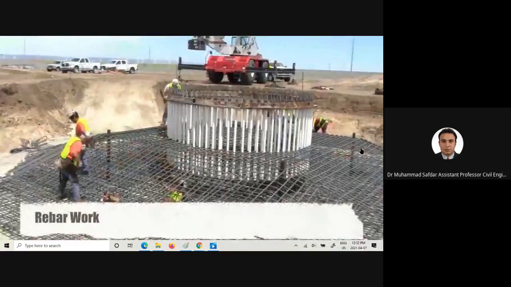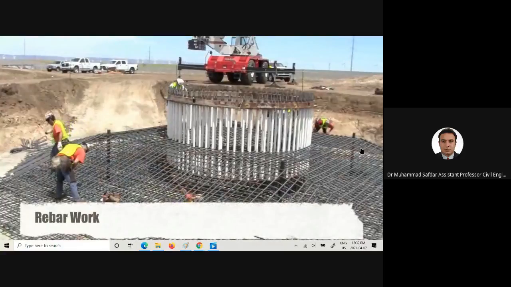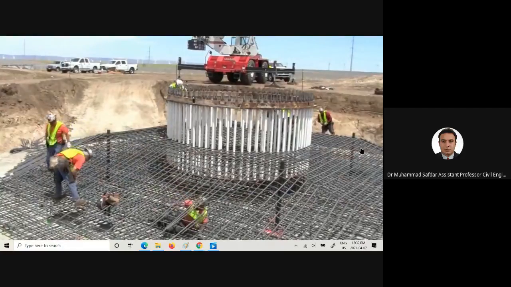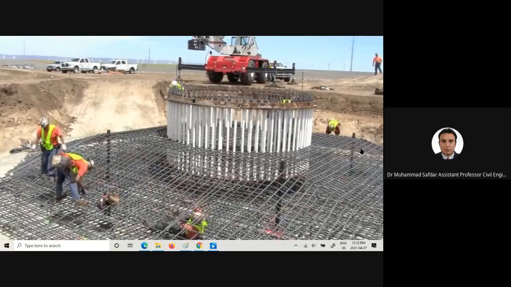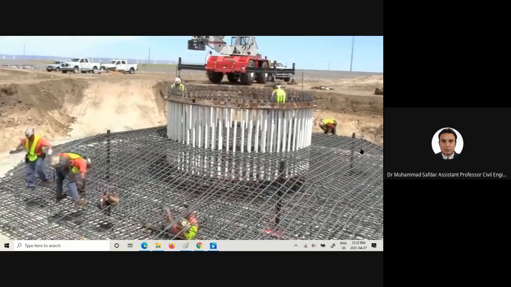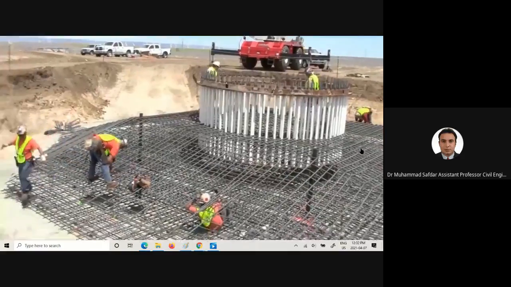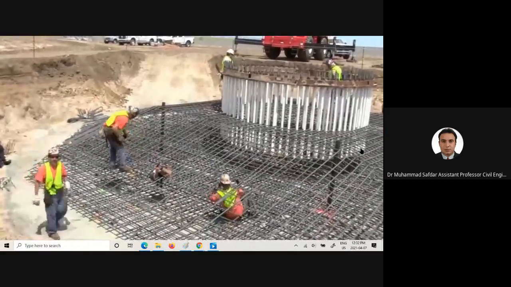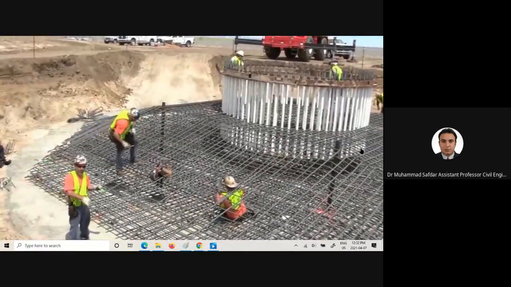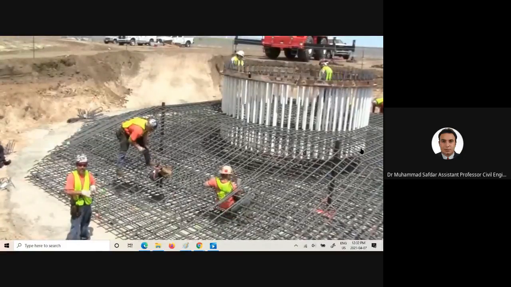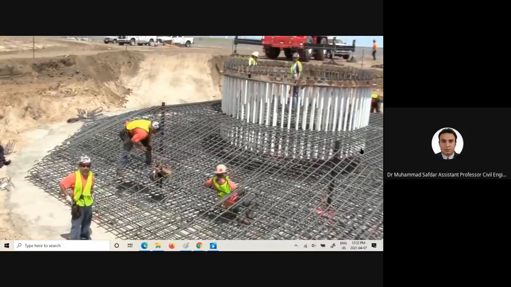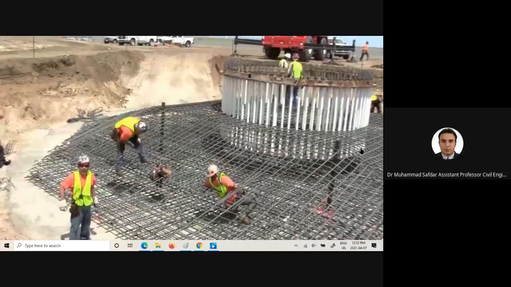So the dimensions, these reinforcements, everything will be dependent upon the type of soil on which the construction is going on. If they don't hire a geotechnical engineer, they can even construct and design these foundations, but that will be significantly costlier compared to the information obtained from the geotechnical engineer. So that input is also required.